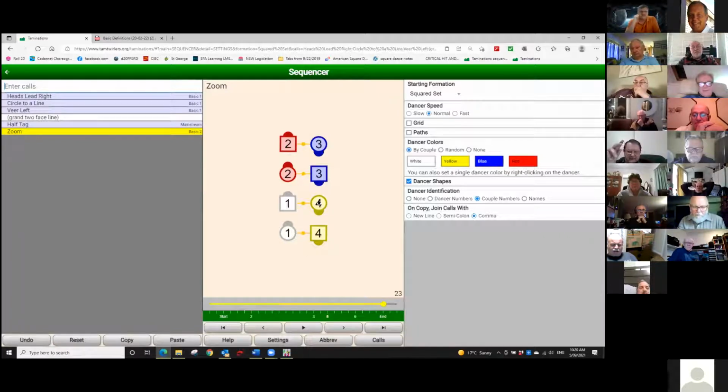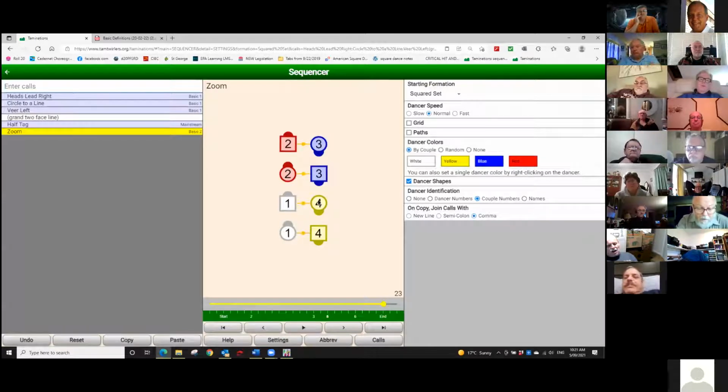Guido, you had your hand up first, and then Jeff. I would say it's the same thing as many others. Yes, you have the forward motion by the half tag, but when you look at dancers and the way the half tag action is described in the definition, they are more or less still turning right at that moment, in this case because it's a turn to the right. And then the leaders have to go backward on the zoom away from the others, and they really don't have hand contact to push away.